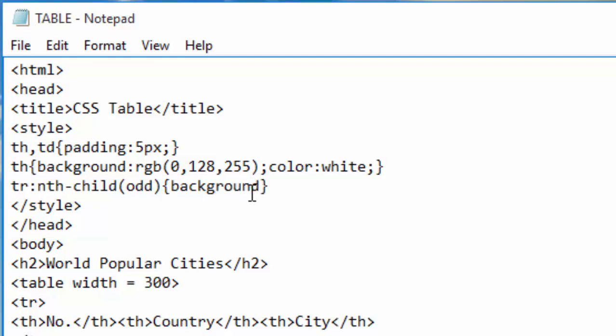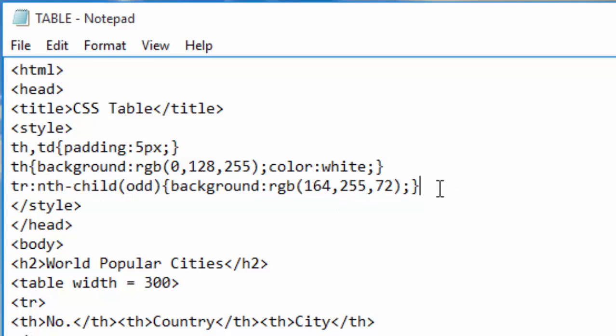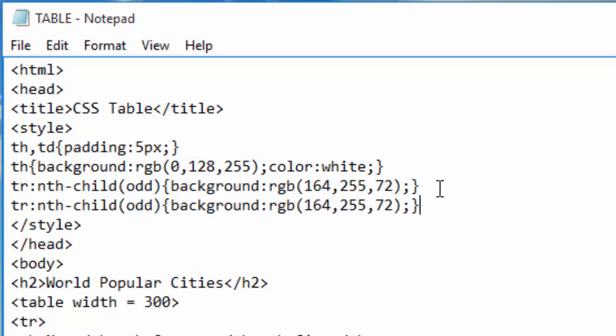I have the color code RGB like that, and inside this bracket, my color was 164, 255, 72.